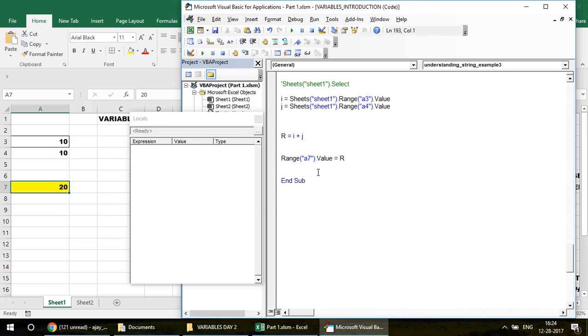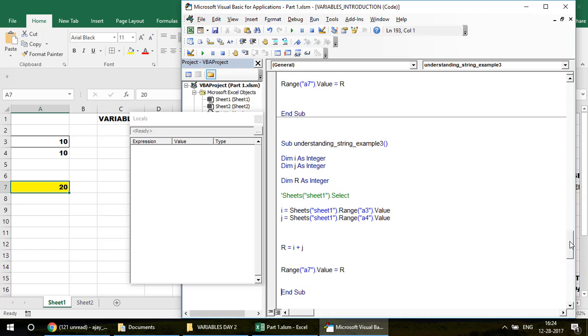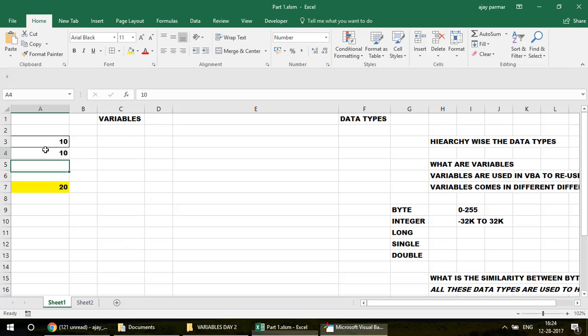But every time the programmer is not going to be there in the background. We have to make a universal code. We are expecting strings, we are expecting numbers, anything can come. Then what will you do? In that case, we will leave everything to the VBA. Let the VBA decide the nature of the data type. Yes, you can do that. You heard me right. Let the VBA decide which data type to give.